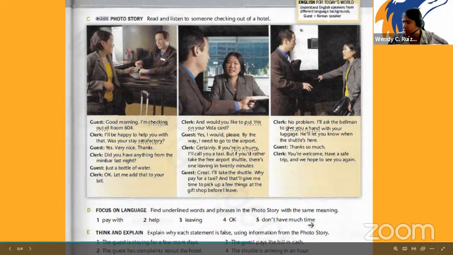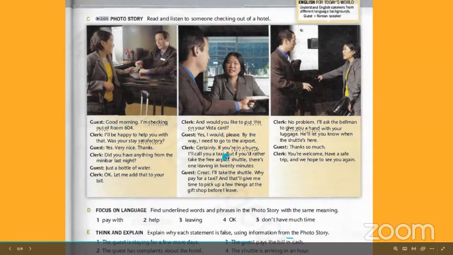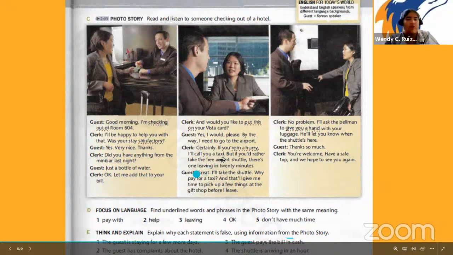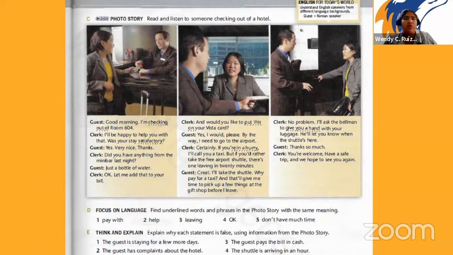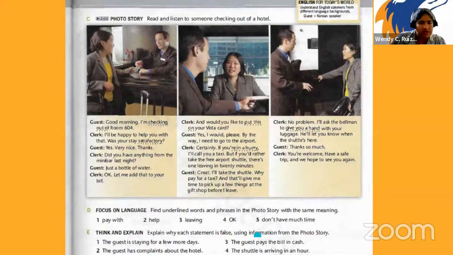It means what? Hurry. You're in a hurry. You don't have too much time to spend, so you need to go fast. So it means you're in a hurry. These are synonyms, right? So you can better understand the conversation.